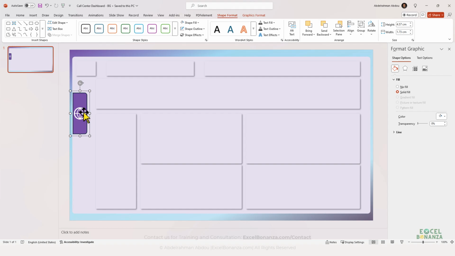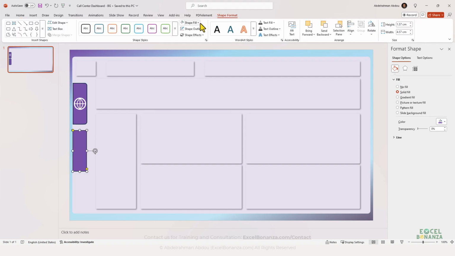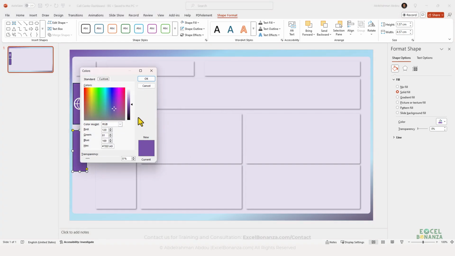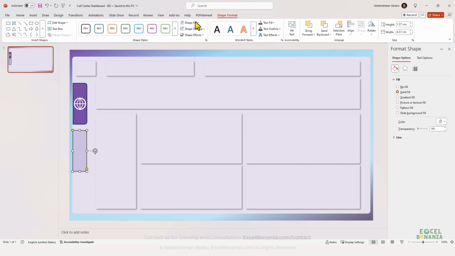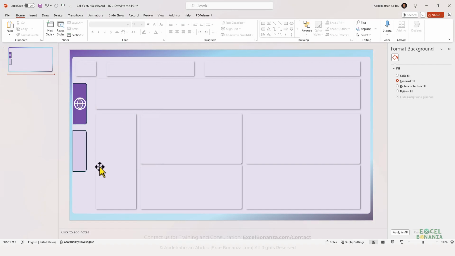What we're going to do as well is to create the other buttons. So let's just align it as well to the top a bit, and let's create the other buttons. So this button as well, but for now here, we're gonna ungroup it. We're gonna remove the globe icon as well. And we're gonna make it a much lighter color actually. So here, just gonna make it a lot lighter like this, maybe. And as you can see here, we have one with the lighter color, maybe even a lot lighter like this one. All right, so now we have this button here.